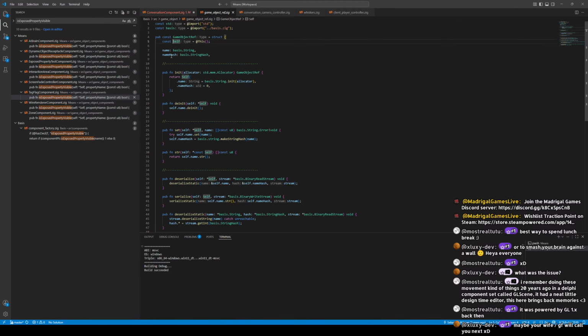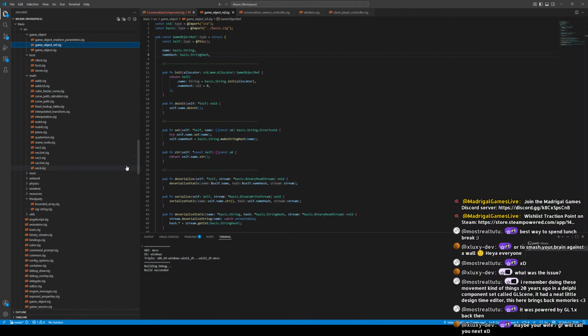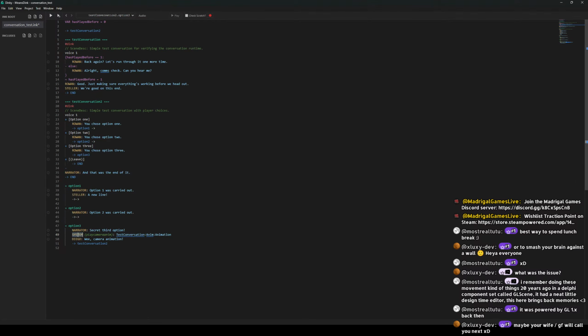these object references, because these are, like most things, they are actually, well, this one actually isn't. This one contains a string, so there's a little bit of ownership going on here. So we probably don't actually want to do that. The question though is, what do we actually want out of this guy? I bet we actually just want the name hash. So let's go look at the conversation manager to see what it actually wants. So currently we have this thing, system play camera animation, and then we give the path here.